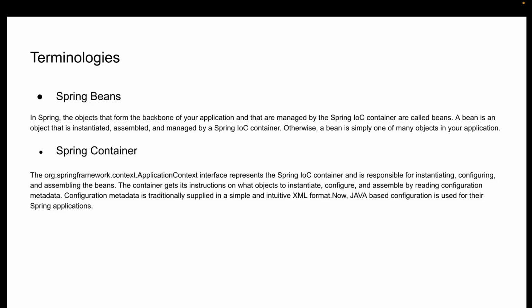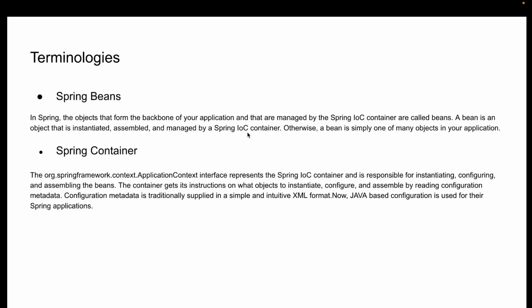The Spring container which runs at the back end of your application is responsible for instantiating, meaning creating the object, and assembling and managing the entire set of Spring Beans. So a Spring Bean is an object that is instantiated, assembled and managed by a Spring IOC container.